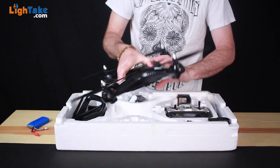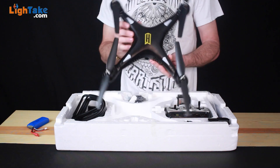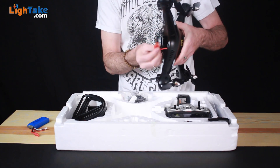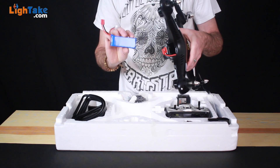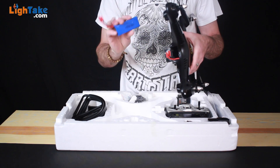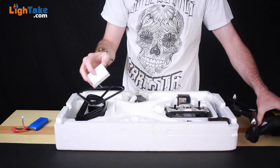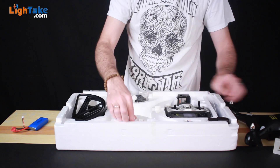I'm pretty impressed with how much is packed in this box. I've got the black model — there is a white version available. I kind of like these black frames. It has LEDs on the top and on the bottom. There's an on/off switch, your battery bay is here with the battery connector. It comes with a pretty large 2S — I believe 2000 milliamp hour battery. This one takes a little over an hour to charge. Grab yourself a couple so you can fly multiple times — they're pretty cheap in their store.